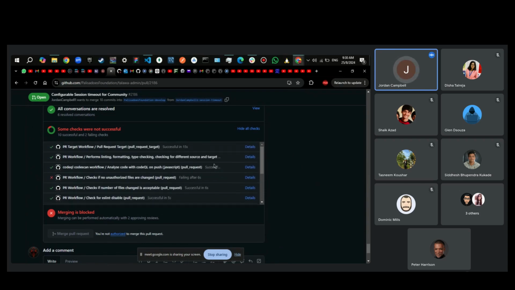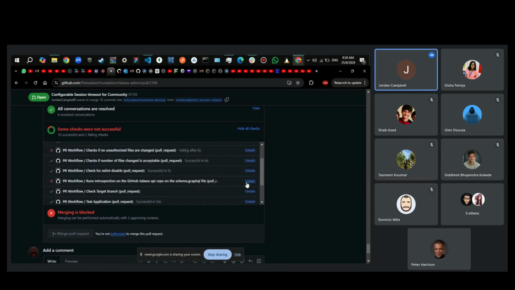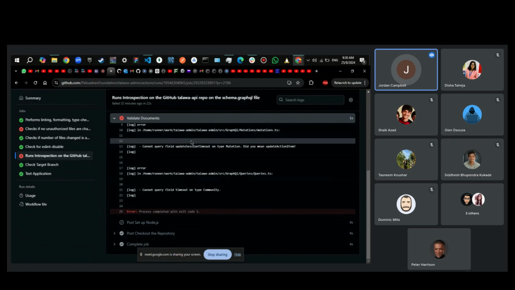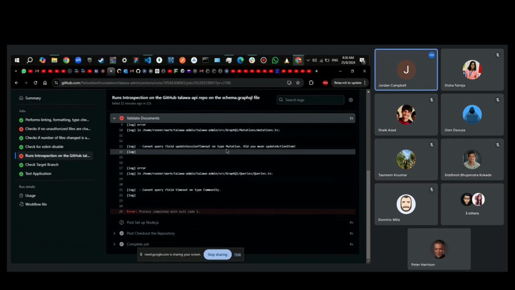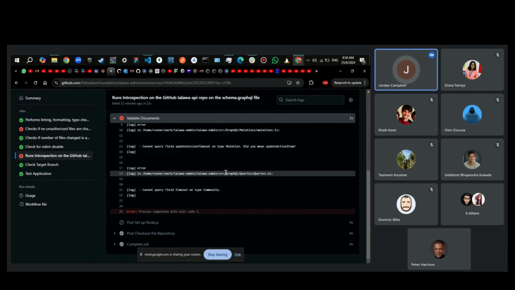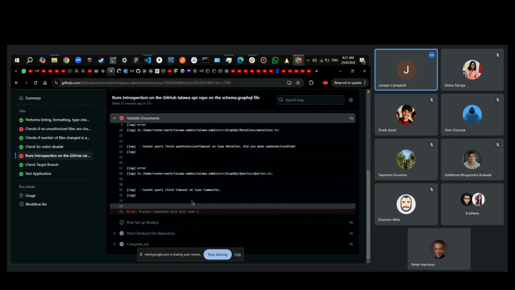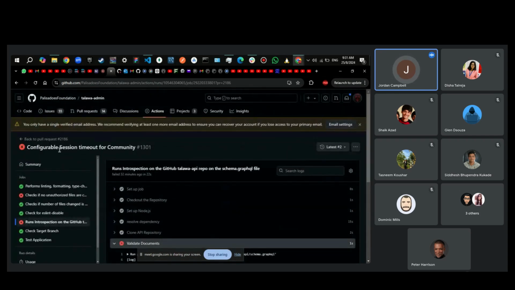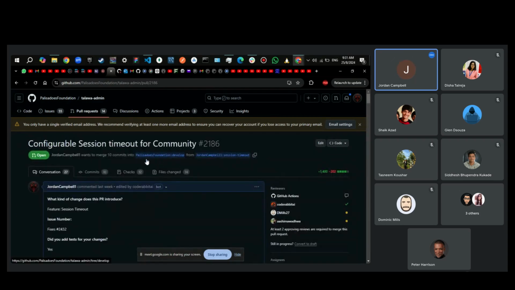I see some stuff that, the checks, it seems kind of inconsistent sometimes, because the mutations and the queries are there, but it says it's not there for some reason. So I'm still doing some checks on that, but otherwise, that's where I'm right now, just trying to sort out these pull requests so that it can be merged to the code base.